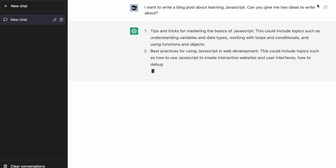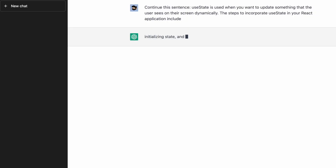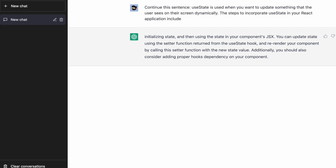It can give you a list of ideas to write about and even an outline for one of those specific ideas. Or secondarily, if you give it something that you've already written, you can ask it what it would say next. This isn't always exactly on point and perfect, and I wouldn't say this is a final draft you should use. Instead, it's kind of a starting point to utilize in your own writing and make it your own as you continue on with the writing process.